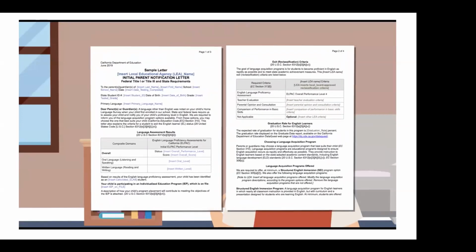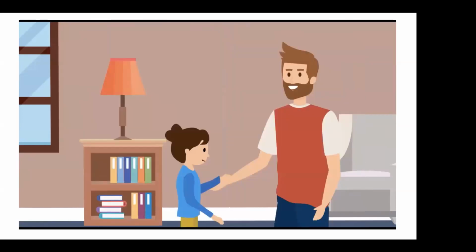The Summative ELPAC is given annually to students who have been identified as English learners. Here again is ELD Migrant Coordinator Jose Franco. The purpose of the ELPAC Summative Assessment is to determine the progress of English proficiency for English learners and to determine when they are ready to be reclassified and exited out of our English learner programs.